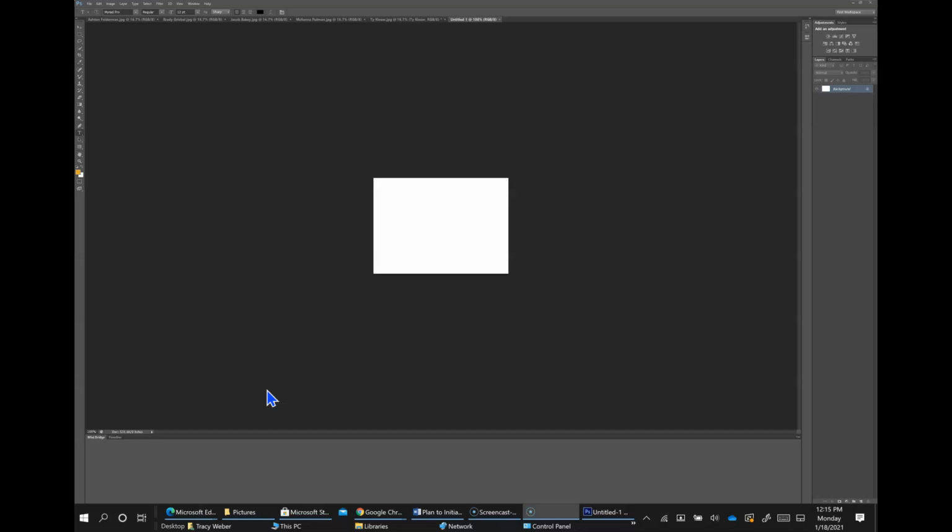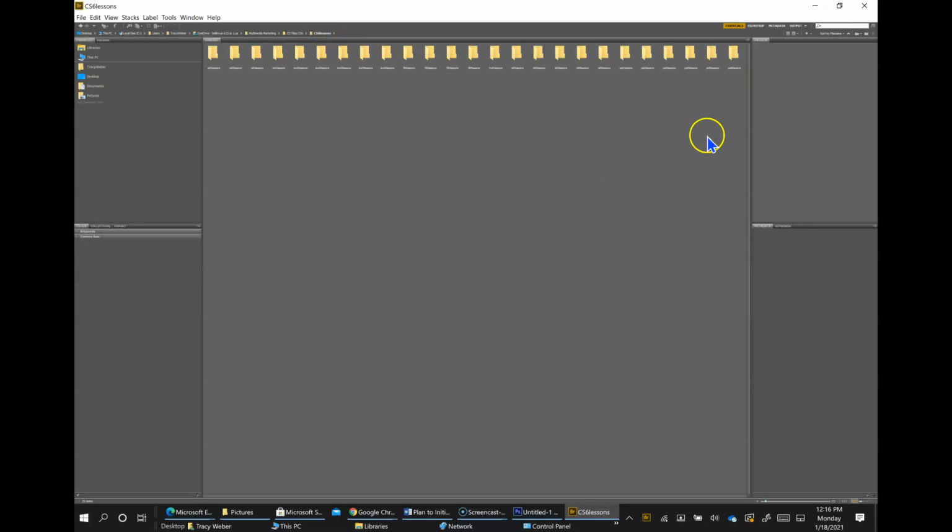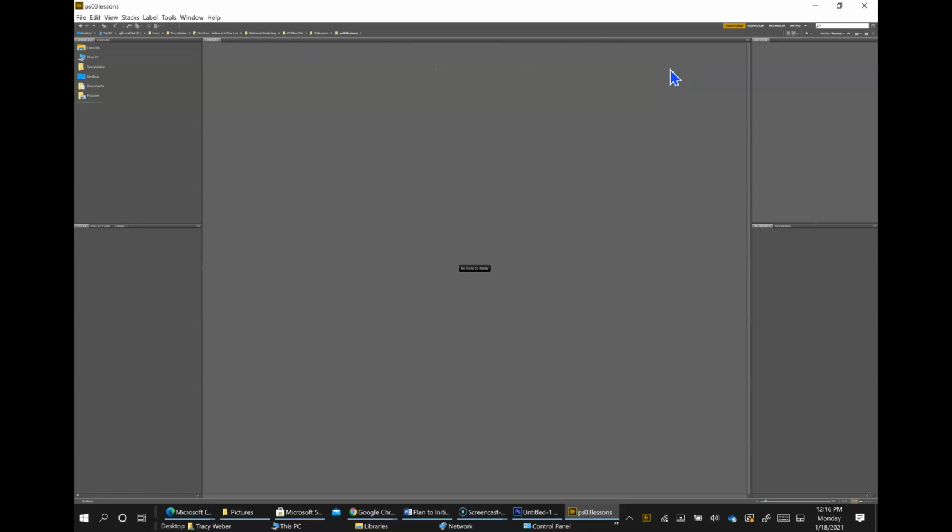So in this lesson, you'll develop a composite using several images while addressing issues such as resolution, resizing, and choosing the right file format. To see the finished document, go to File, Browse in Bridge, and then we're going to navigate to the Photoshop Lesson 3 folder. And right here, you can see up at the top, I'm in Lesson 2, so I'm just going to go back a step, and I'm going to find Lesson 3.